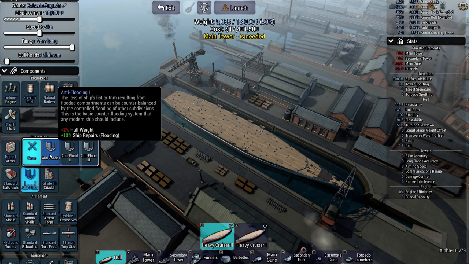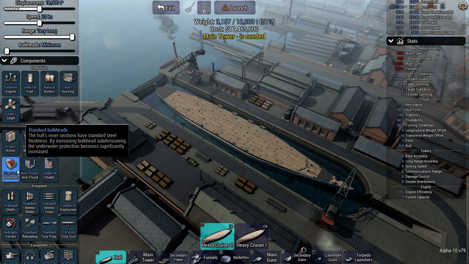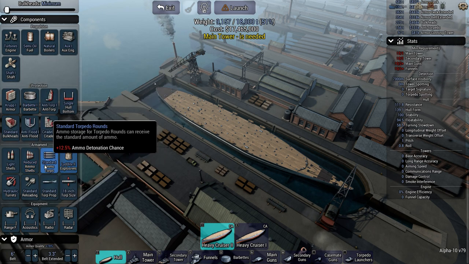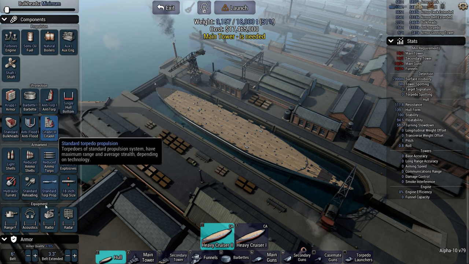Anti-flooding defenses, I think that's a 1. And standard bulkheads, yeah, that is of course a 1. So that's all pretty much unchanged. And then in terms of shells, we would need to go for light, we would need to go for reduced. We would need to go for lyddite too, we've got that. We would need to go for torpedoes. I think that would be reduced. Yeah, it does say reduced.